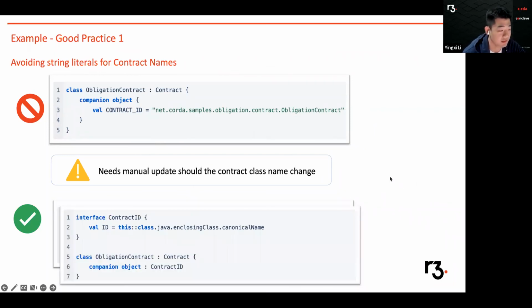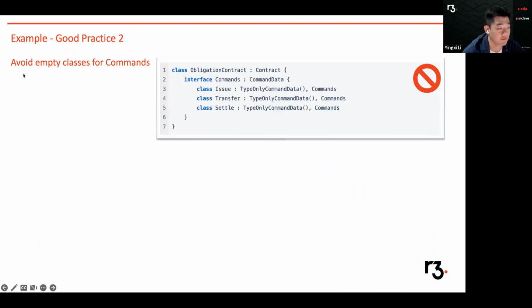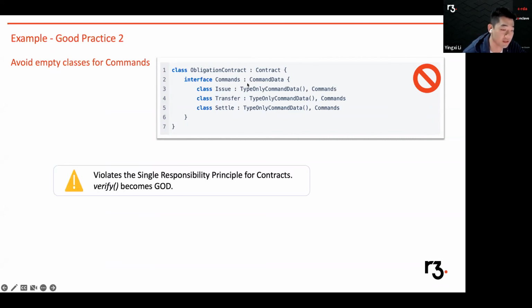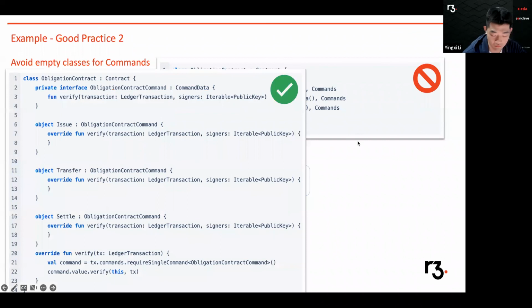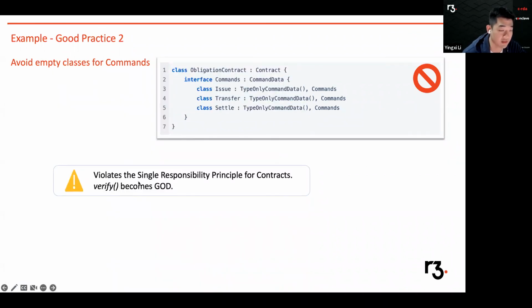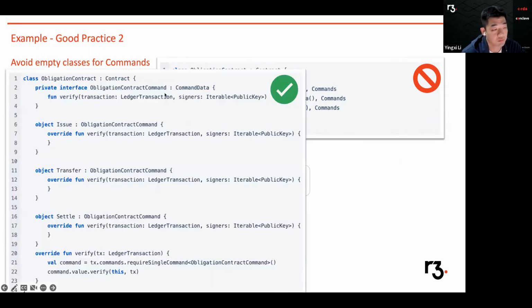That's the first one. Second one is avoid empty classes for command. We take care of this in some of our samples. In the contract there's a command class, and there are many ways to avoid empty classes for command. Basically it's saying do not make your verification, like the one verify method in the contract, super long. This suggests you expand the contract command classes as the interface.